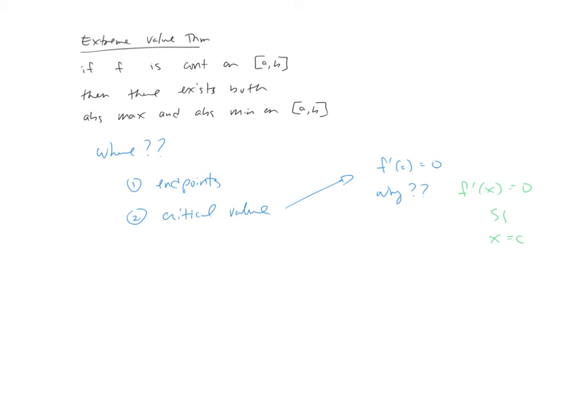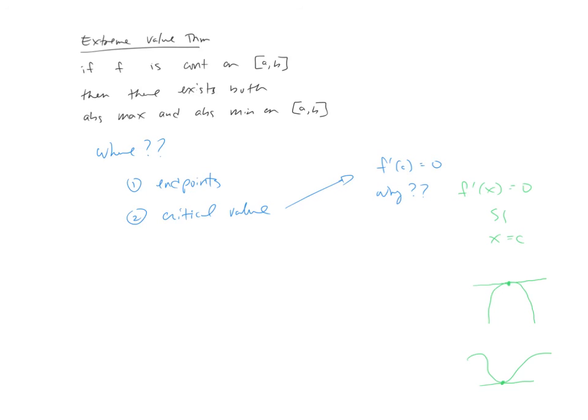Okay, so for example, maybe I'll draw a picture like this, and right here might be our c value, and notice there's our horizontal tangent line. But what else do you notice happening right there? Well, that's going to be a maximum value. Okay, similarly, if I did something like this, maybe right there, this is where I'm going to have that horizontal tangent line, in which case you again now have a minimum. So those horizontal tangent lines, that's where we're going to be searching for possible maxes and mins.